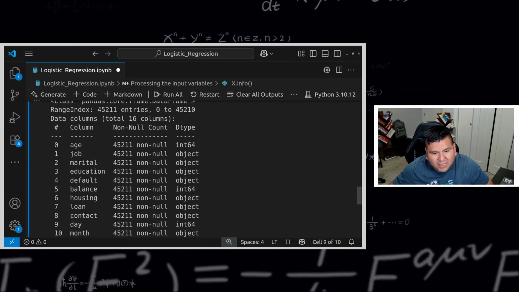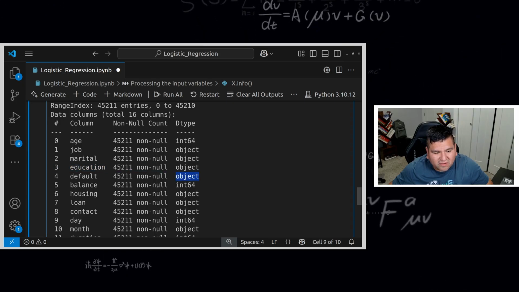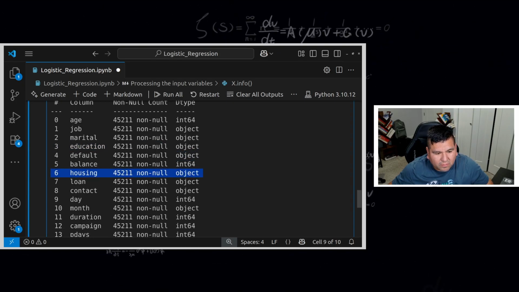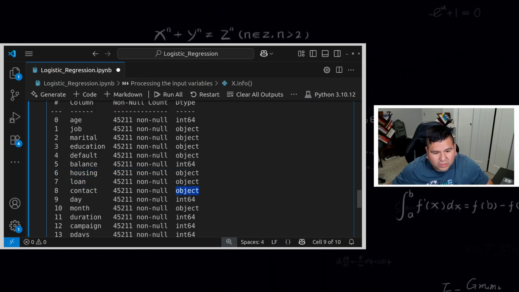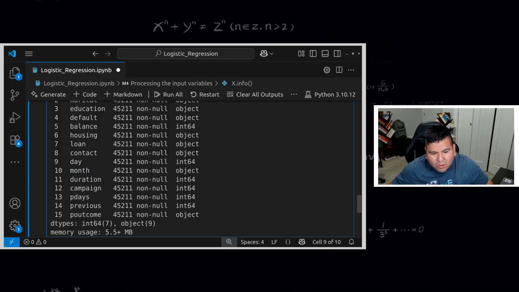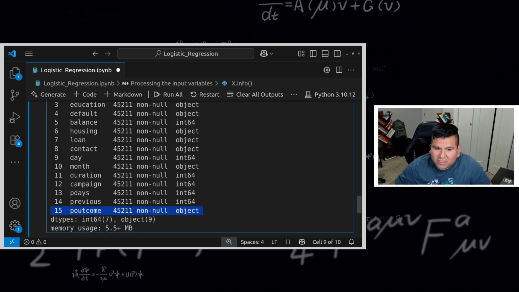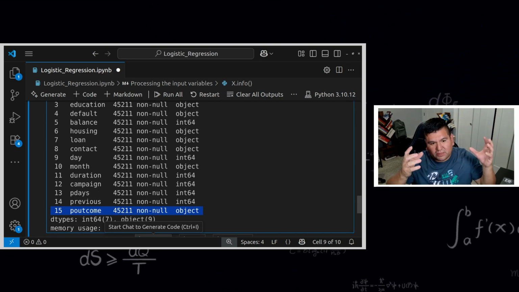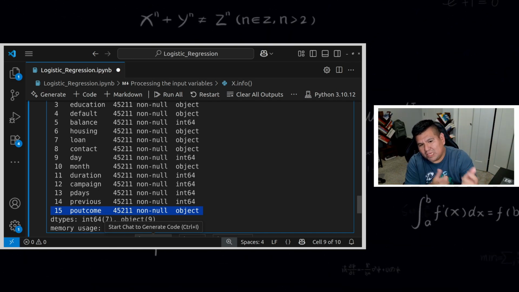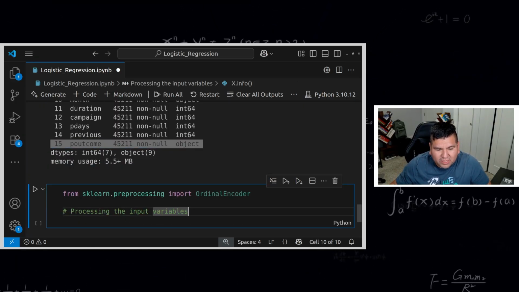So we can see job, marital, education, default, housing, loan, contact, month, P outcome. All of those are categorical data. We already identified them, but then we need to map those into numbers.